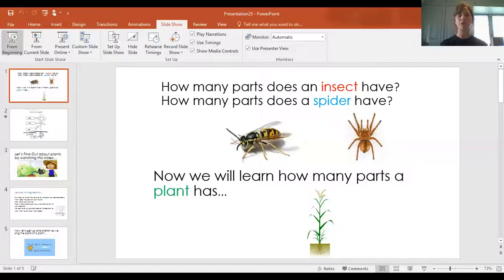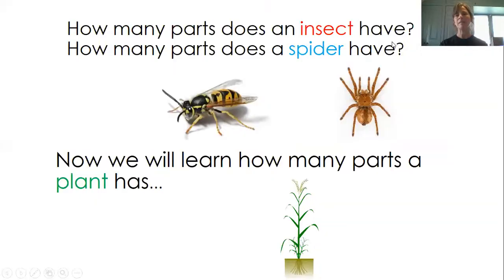So seeds get around. At the end of this lesson, I think we're going to get around a little bit too. We talked about how seeds travel, and what you need to grow a seed: water, soil, air, and sunlight. But each part of the plant has a special job, and today we're going to learn about the different parts of a plant. I'm going to pull up my slideshow and make myself disappear so that you can just listen and watch and remember some of the things we've talked about.